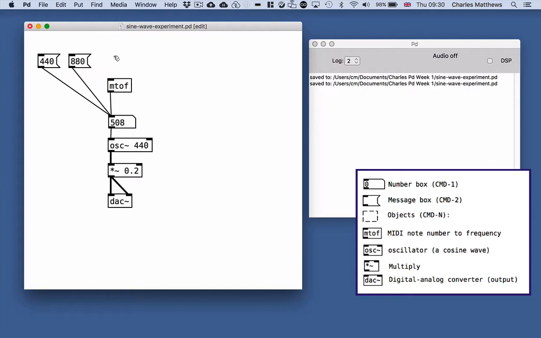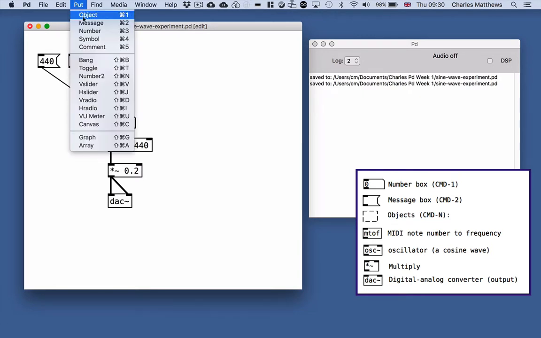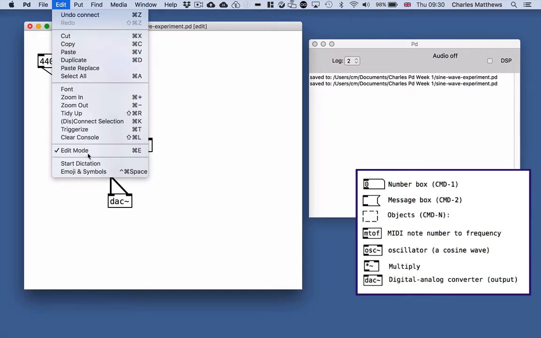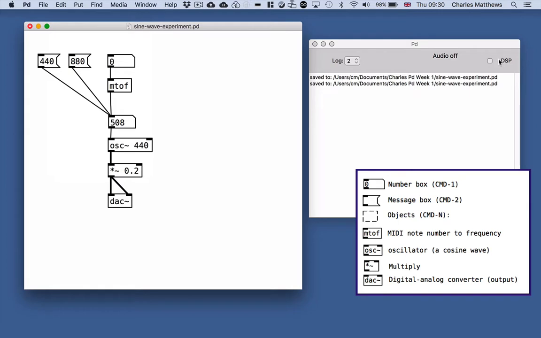MTOF will convert numbers from 0 to 127 into what we call MIDI notes, and you can find a chart in the lecture materials. It's also fairly easy to work these out, so I'll put a number box here at the top, and then I'll come out of edit mode, go to DSP, turn the audio back on.